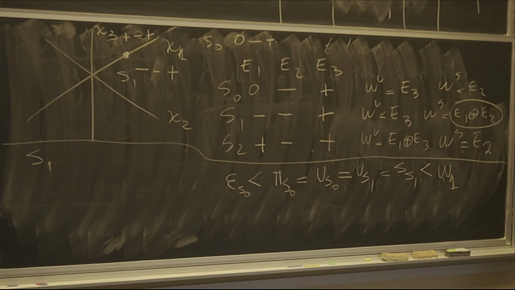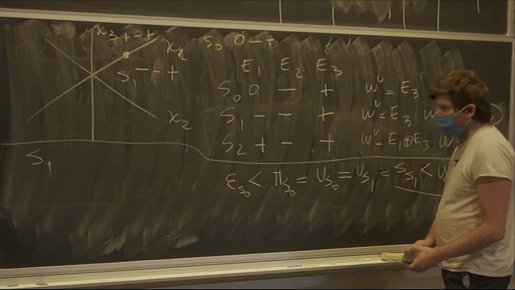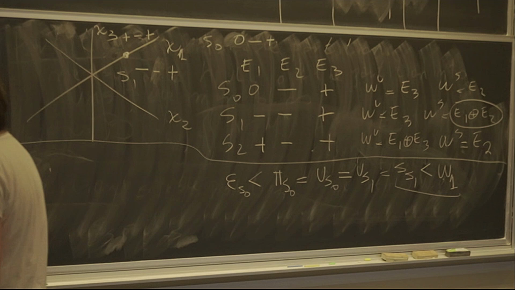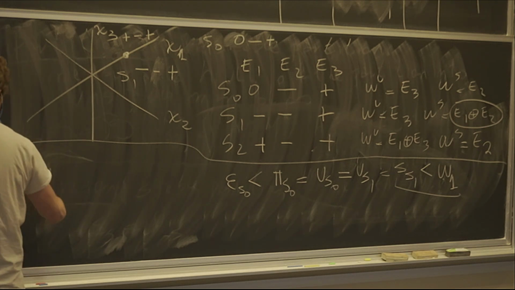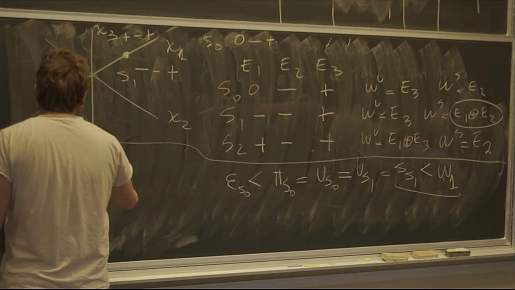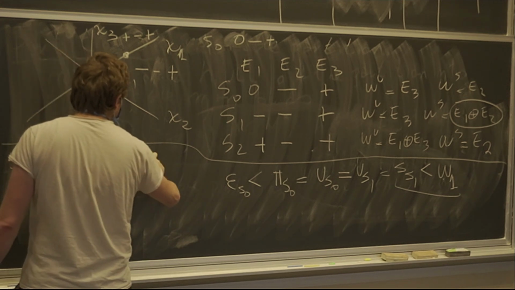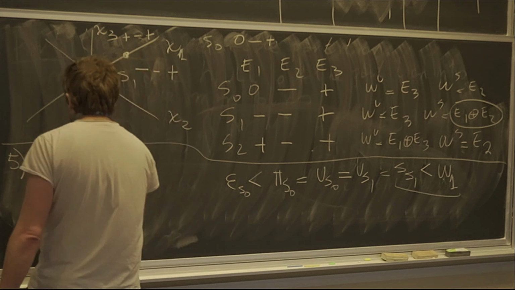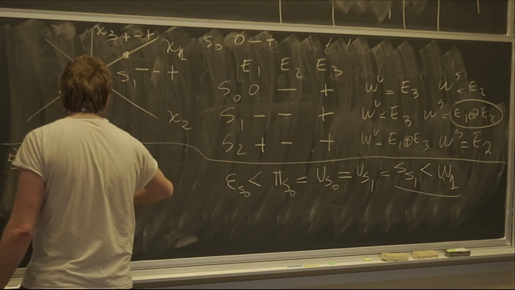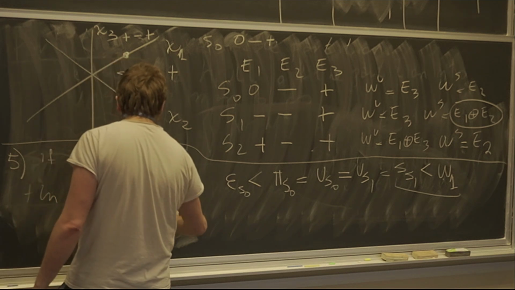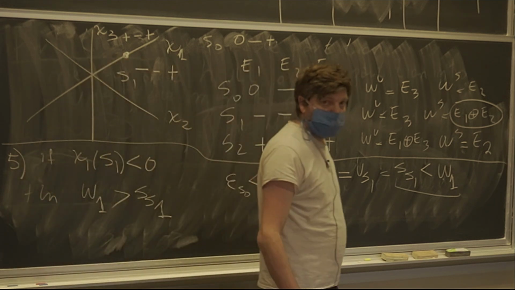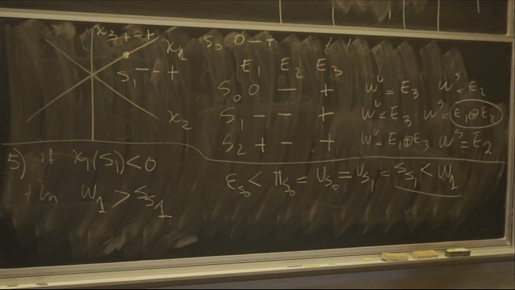It's smaller than W1. Yeah, I forgot this is the most important property, not just for prime, but actually the consequence of the property for 4 prime, which is that if chi1 of S1 is negative, then W1 is larger than stable of S1. This is actually what I care about for the 4 prime.